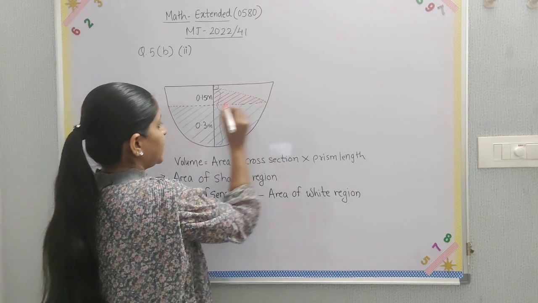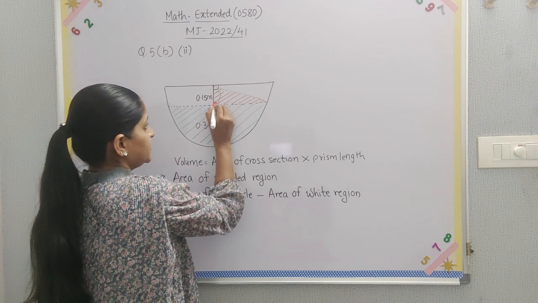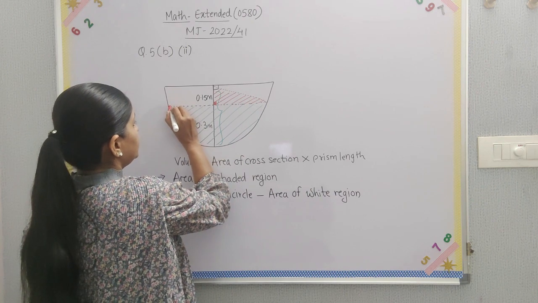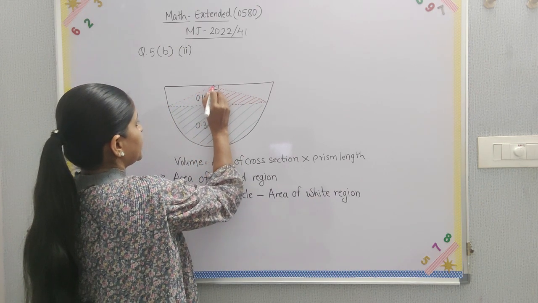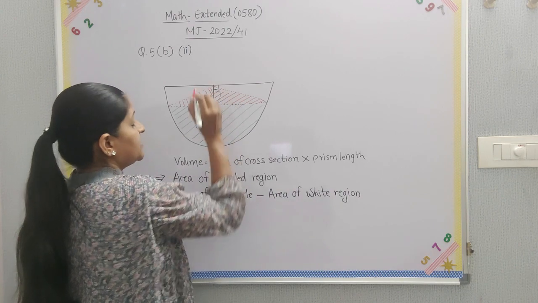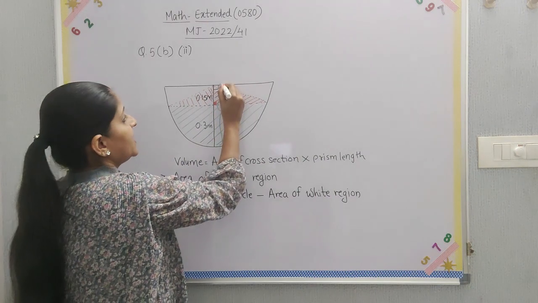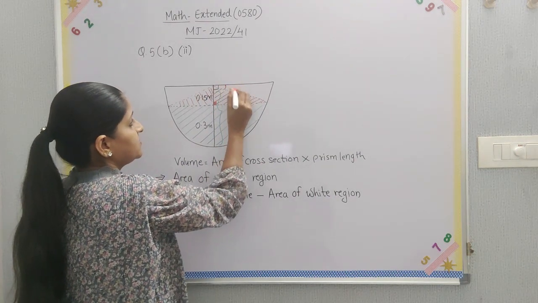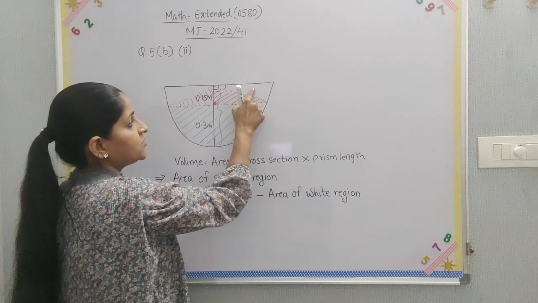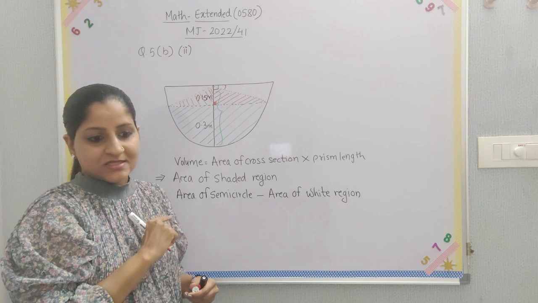is a right angle triangle, because this particular angle is 90 degree, it's perpendicular. So this is a right angle triangle. Similarly, we will obtain one more right angle triangle on the other side as well. We have to find out area of these two right angle triangles. At the same time, here we obtain a sector. We have to find out area of this sector and area of the sector on the other side as well.